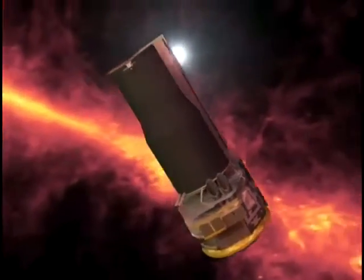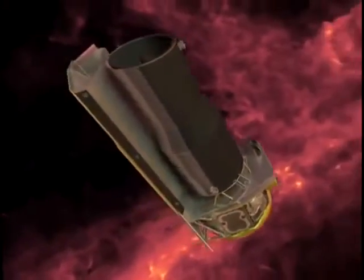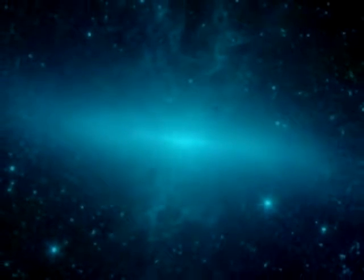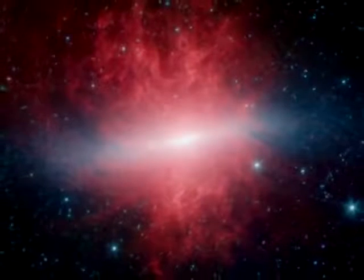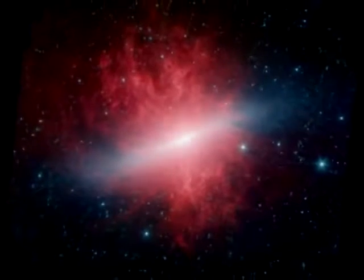At the other end of the light spectrum, the infrared eye of the Spitzer Space Telescope adds a surprising new discovery. At shorter infrared wavelengths, the starlight from M82 shines clearly through the dust. We can see all the way into the central starburst. The real surprise is the huge dust halo seen at longer wavelengths. It's over 20,000 light-years across, and it's the brightest ever seen around a galaxy.